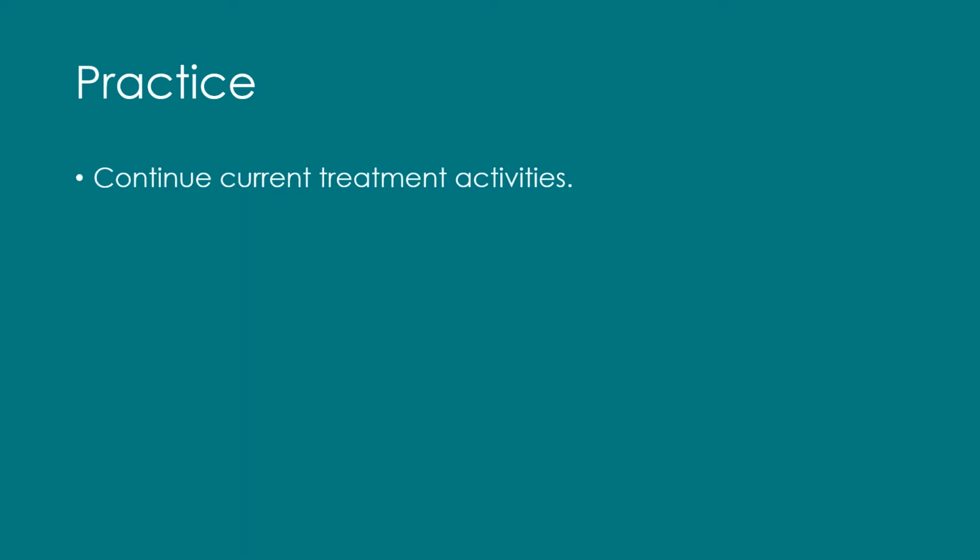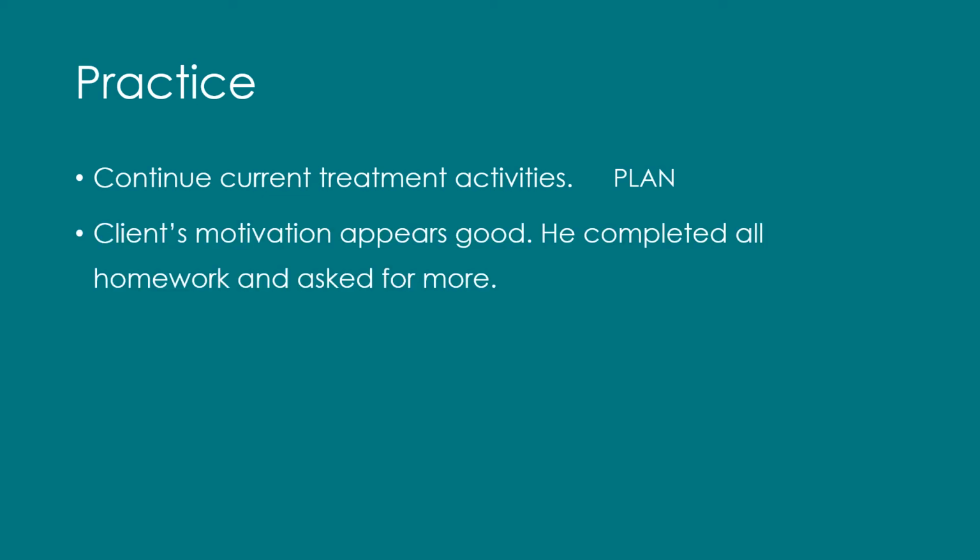The first piece of information we have here is continue current treatment activities. This is the intention for the next session, so it is the plan. The next piece of information we have is client's motivation appears good. He completed all homework and even asked for more. This is the clinician's impression of the client supported by observed facts, so this is the subjective.